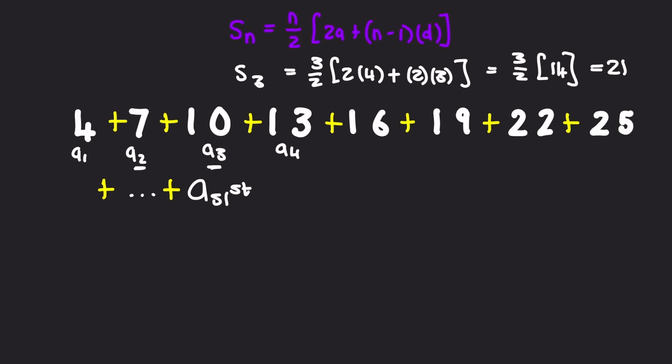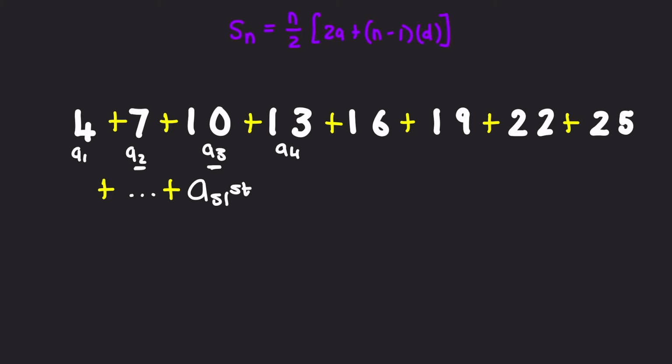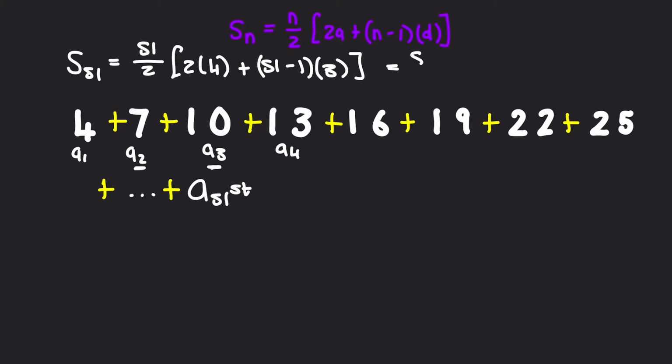Now, just as an exercise, I want to say, well, what would then be the summation up until our 51st term? Okay, so let's see, this would be pretty fun. S_51 equals 51 over 2 times (2 times a, we know would be 4, plus n, we know 51 minus 1, times d, our difference, 3), and that then equals 51 over 2 times (8 plus 50 times 3, which would be 158). 158 then divided by 2 times 51 gives you 4,020.